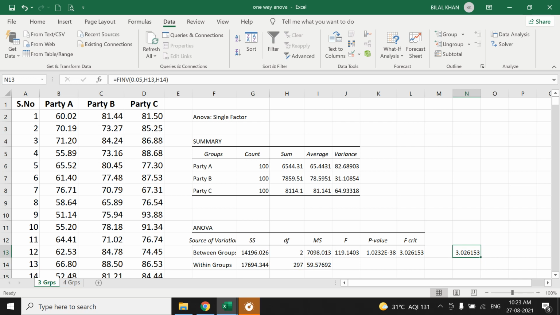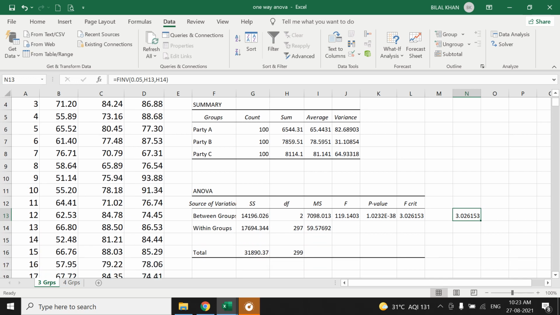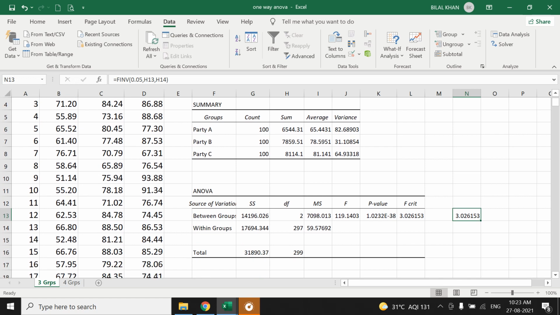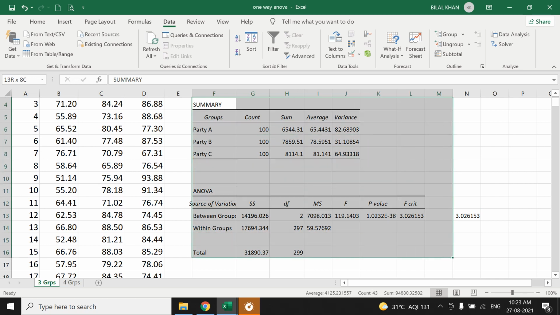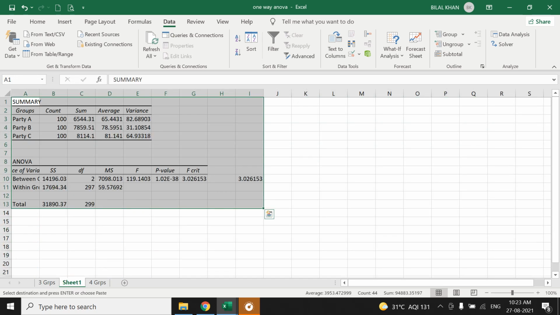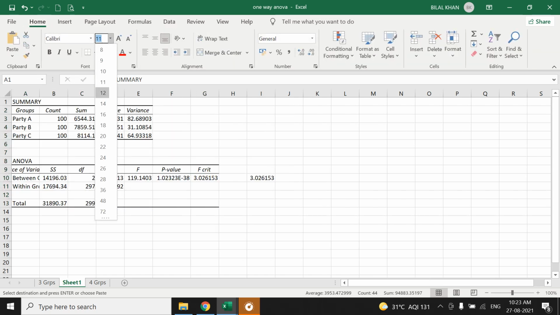So if you are asked to compute the F critical, you can do it here. If you get a table like this and you are asked to compute these values, you don't use the Excel template, you just do it here. So the data would be given to you. For example, in your exam, you are not given any of this data. You are only given this summary statistics. So let me just copy it here, and the data is given to you in this form.